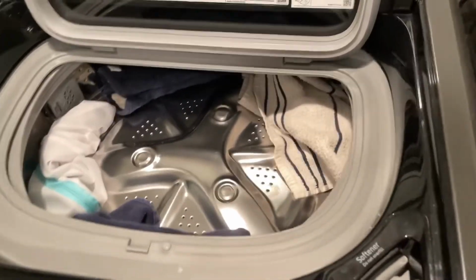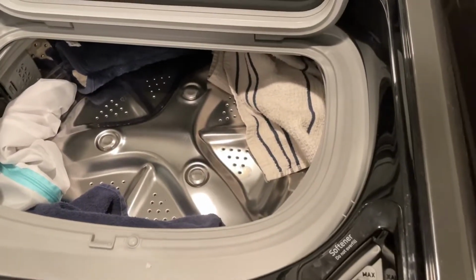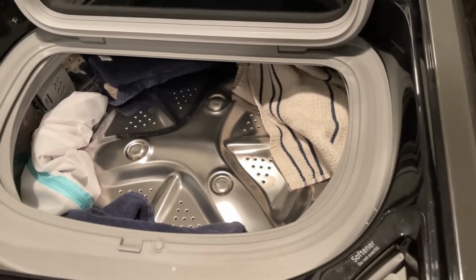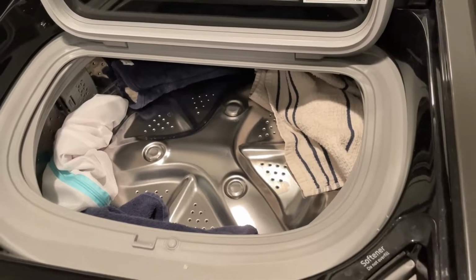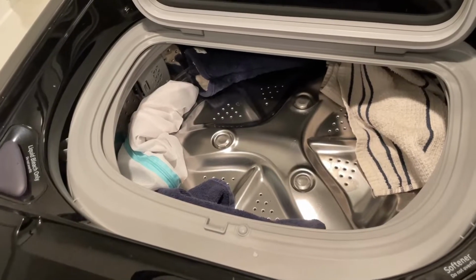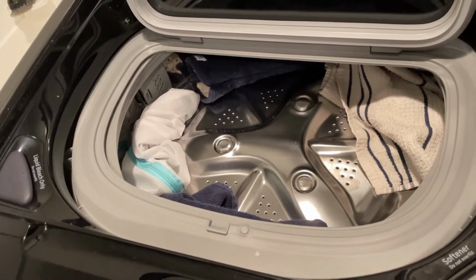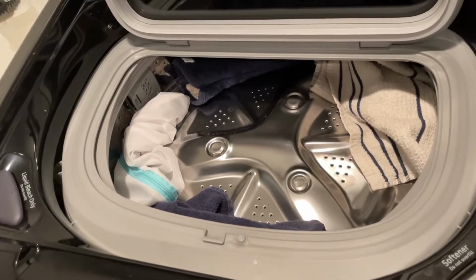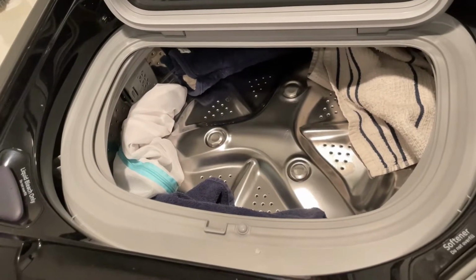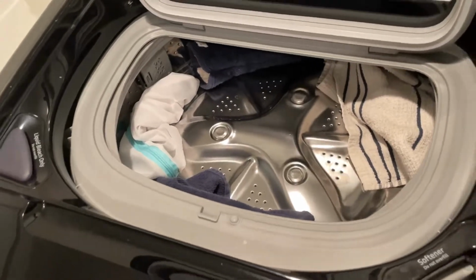So what we're going to be washing, we have a little oven mitt back there, a couple kitchen towels. They're not overly thick. They're just thick enough to wipe up spills and clean up small messes. And then we have a watch band in a laundry bag there. It's a very small random item, but it just needed to be washed. It's a cloth watch band. And since it is kind of small, we didn't want it to possibly get lost in the machine while it's spinning, so that's why we have it in the laundry bag.